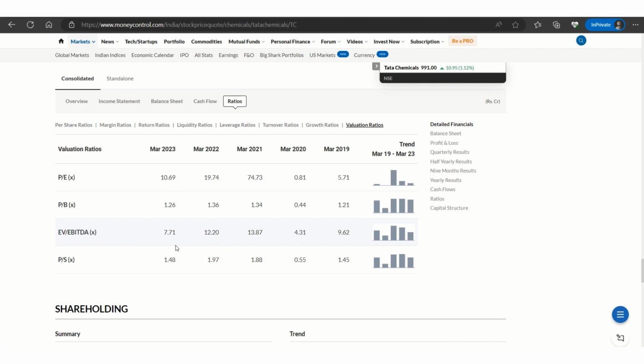So you have two things in EV by EBITDA, right? First is enterprise value, but the share price in the last 3 years for Tata Chemicals has increased. So that means your numerator has increased. That would hint to us that somewhere its earnings are increasing. Its EBITDA has increased significantly, so that even though its share price has increased, it has still brought down the EV by EBITDA ratio. Okay, so that is a good sign. So this is how you have to analyze. Break it down into whether the numerator has increased or the denominator has increased. Okay. So that's all for the historical analysis of these three ratios.